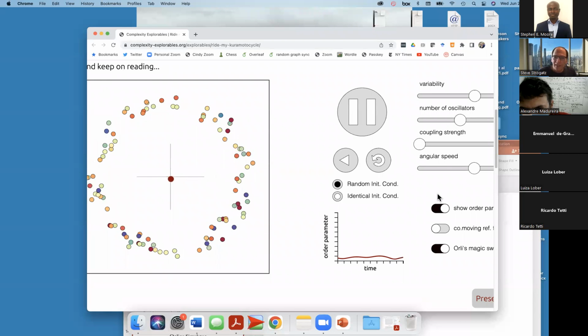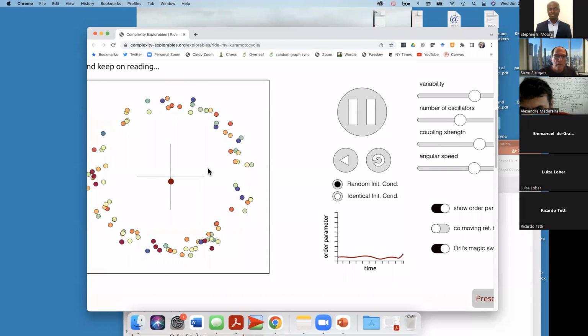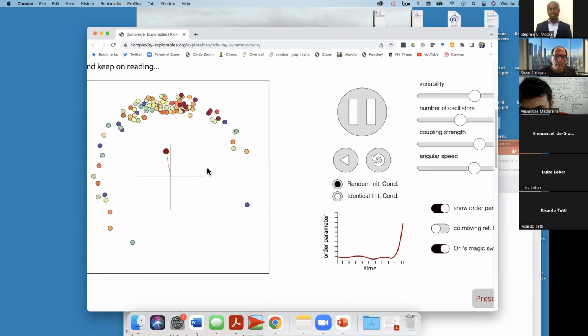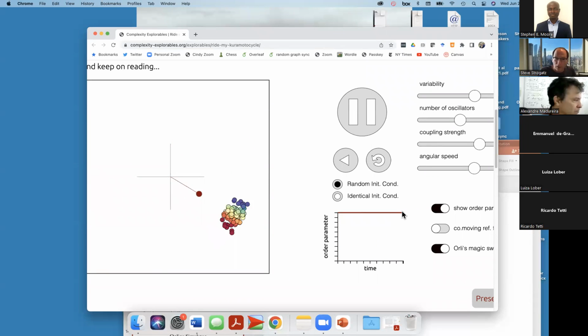On the other hand, if I make the system get in sync by increasing the coupling strength, then the order parameter you see now comes with a significant radius. Like if all the dots were on top of each other on the unit circle, their average would be on the unit circle as well. And this would have a radius of 1, which is pretty close to what it's showing now. It's not quite at 1. I should probably have axes on here so you could see, but this is almost maximum order. And you can see in this picture that the order parameter has gotten to a very large number.